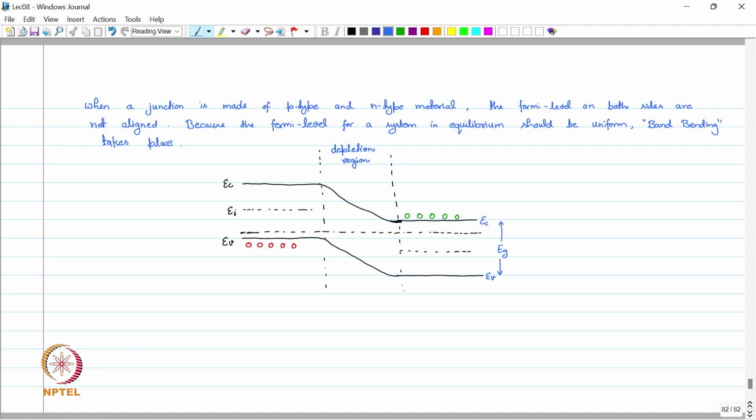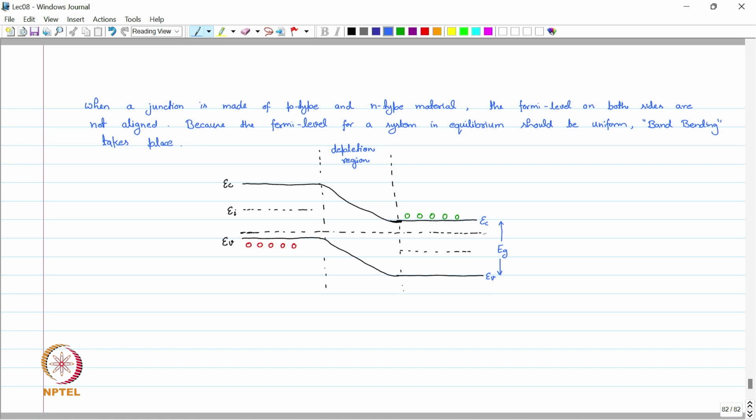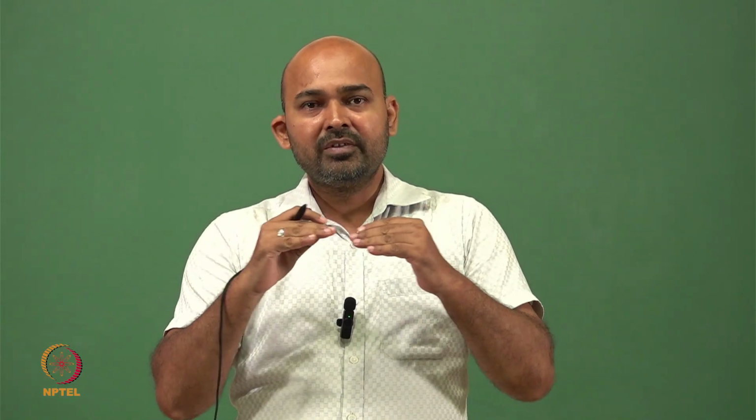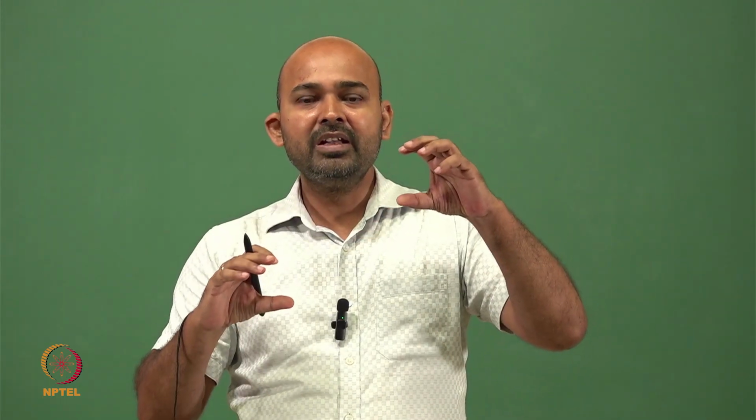Okay, so now we have drawn the energy band diagram of LED in equilibrium, where we are not applying any bias to this device. When we are not applying any bias, it means the Fermi level remains flat, and because in the p side, Fermi level is close to the valence band, and in the n type, Fermi level is close to the conduction band. If these levels need to be aligned, the band bending will take place, as shown here. And when we join them together, a depletion region is formed.